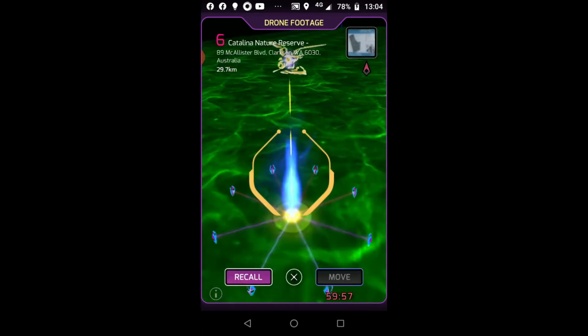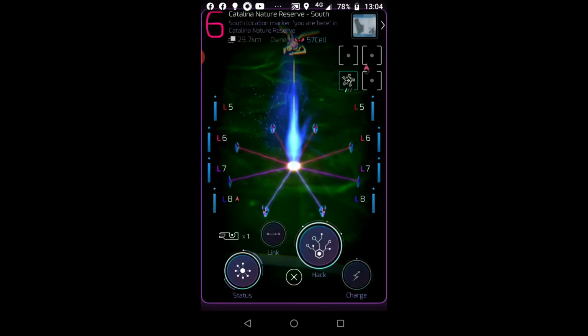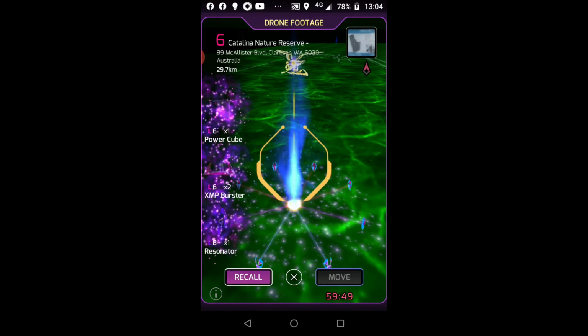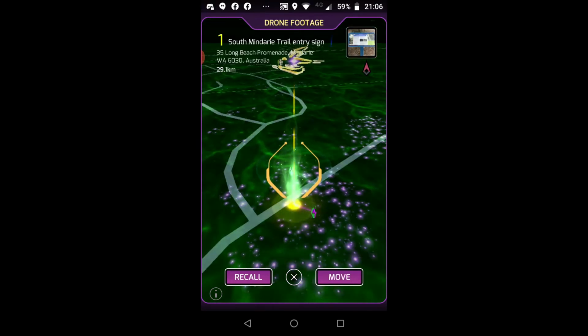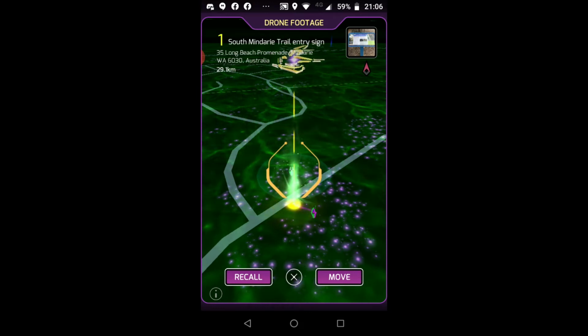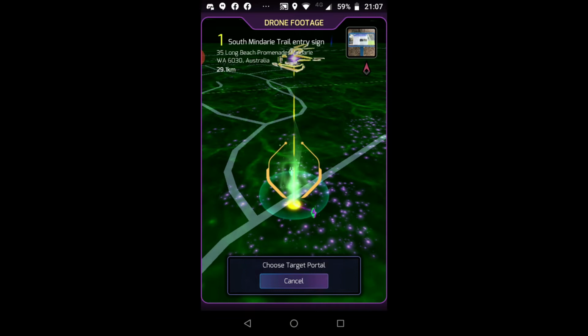So there you see a hop of 1,249 meters. Just less than 1.25 kilometers. So the furthest distance you can make a drone hop is a lot more than about 600 meters if you have a key. Now, here, I'm about to try to make a jump back to that same portal again.